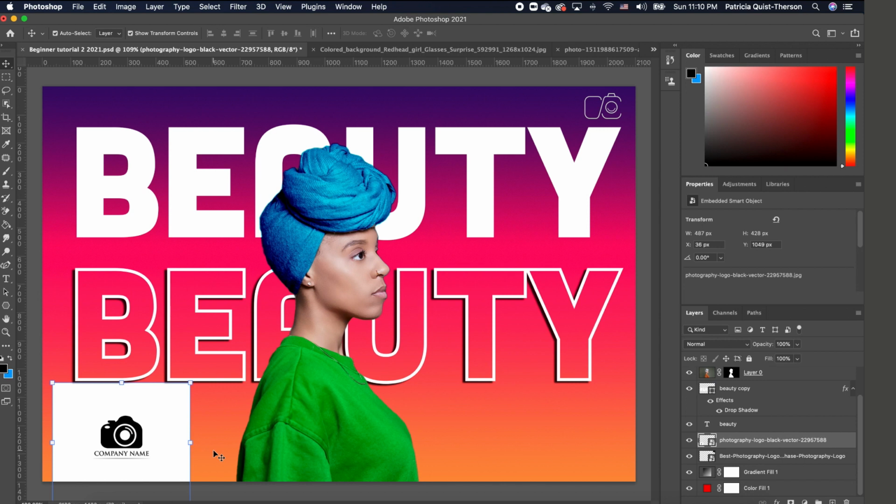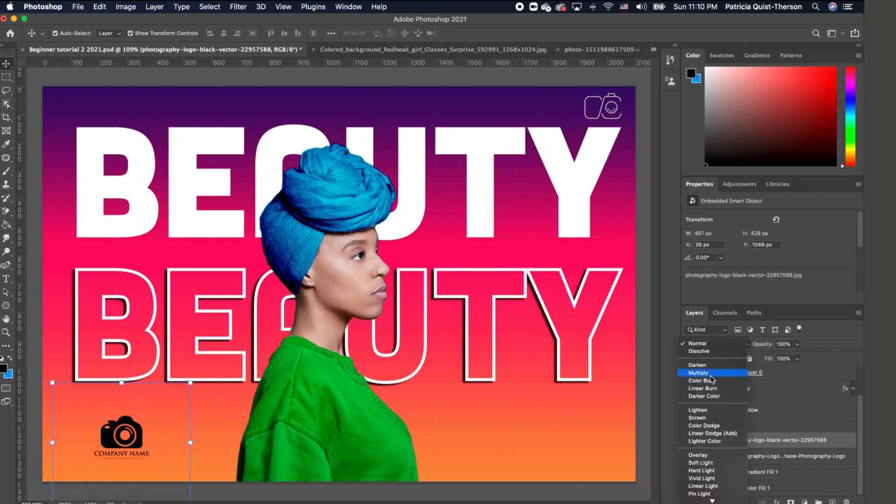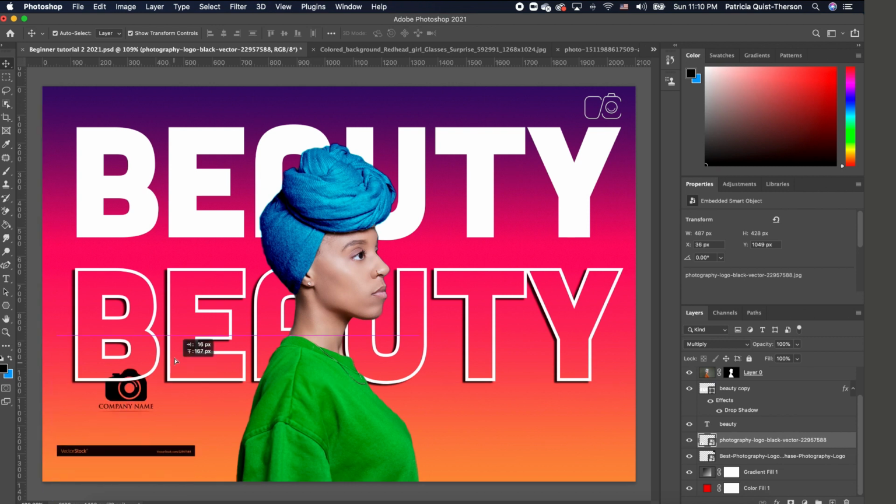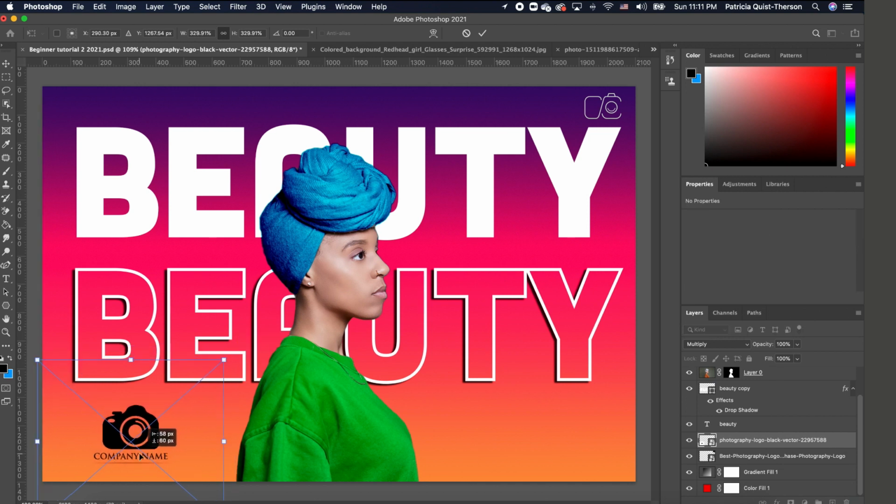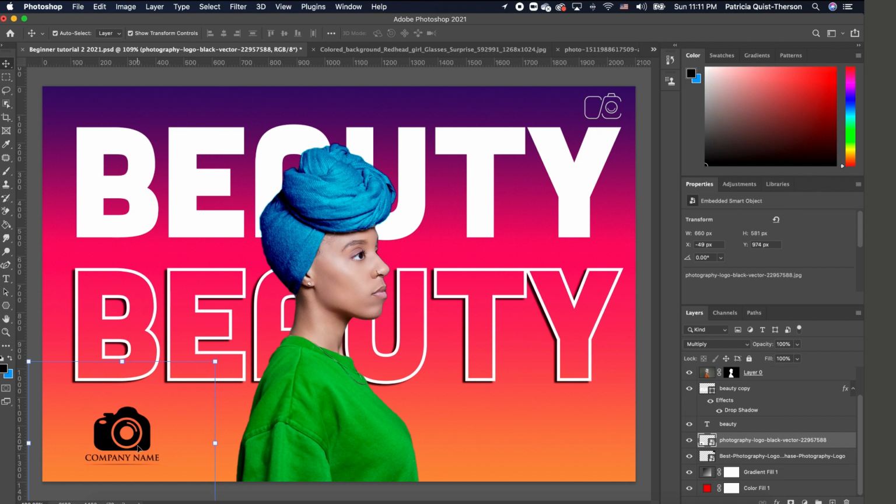I'm going to double click on it. So if you want to get rid of the white background, you want to go to your blend mode and you want to use multiply. Now multiply basically gets rid of anything that is white. I can move this all the way up, and you notice that you don't see any sign of your white background showing. So I'm going to go ahead and scale it a little bit, and I'm going to set it right there. I'm going to double click and set it right there.